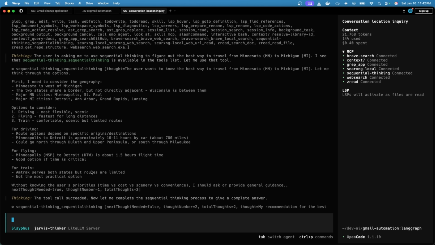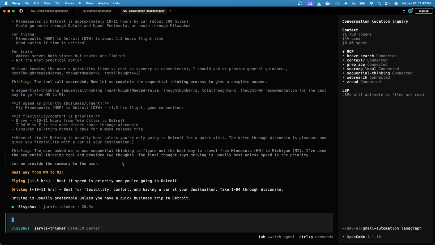Did it? Did it not? I don't think so. It looks like it just told me all of this information from its trained memory, which is really awesome because this is factually true. It does indeed take exactly this much time and exactly this much time too, because I've taken both of these routes.